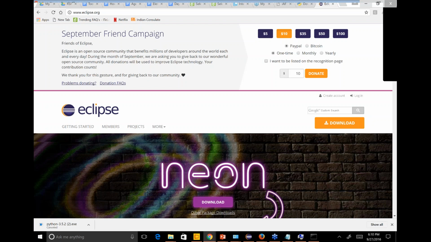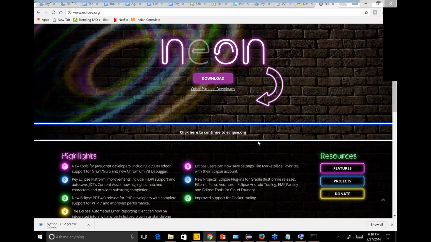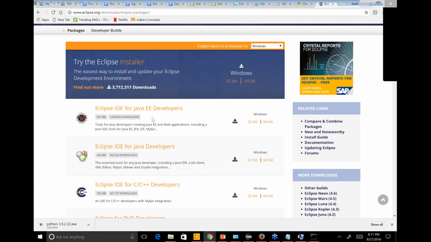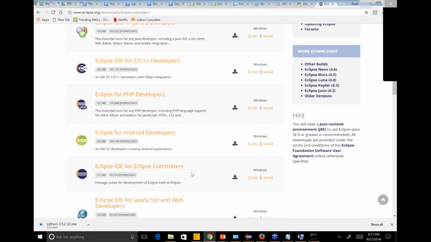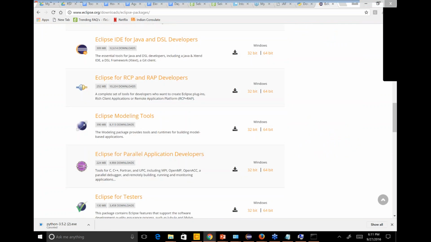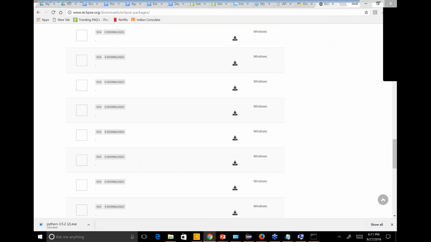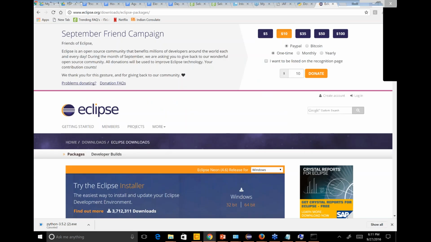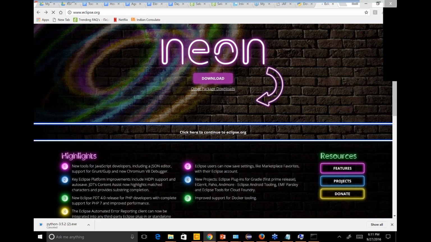Or you can look at the different versions, or click on other package downloads. For Java developers, we have some. For C++ developers, Android, PHP developers, and so on. There's nothing specifically for Python developers, but the general Eclipse platform is enough. So download the latest one, which is Neon.